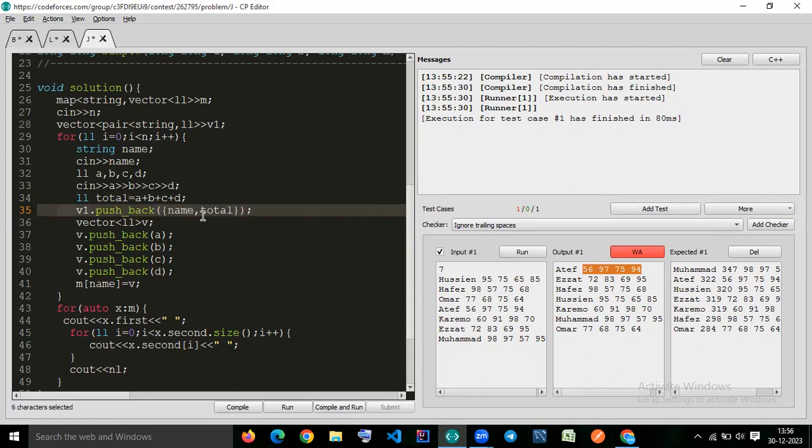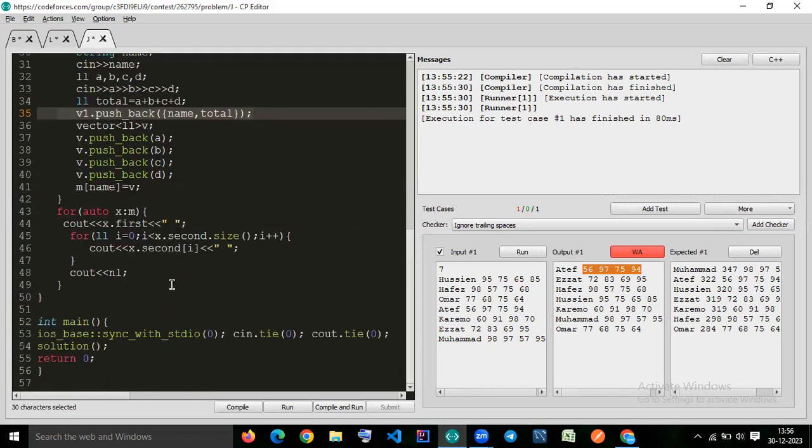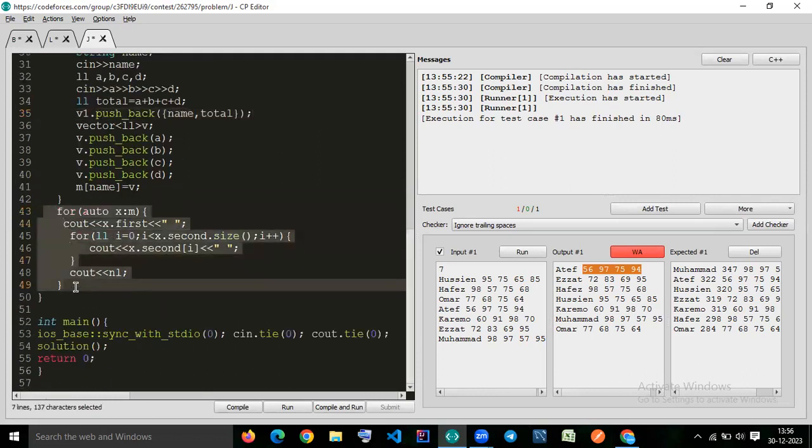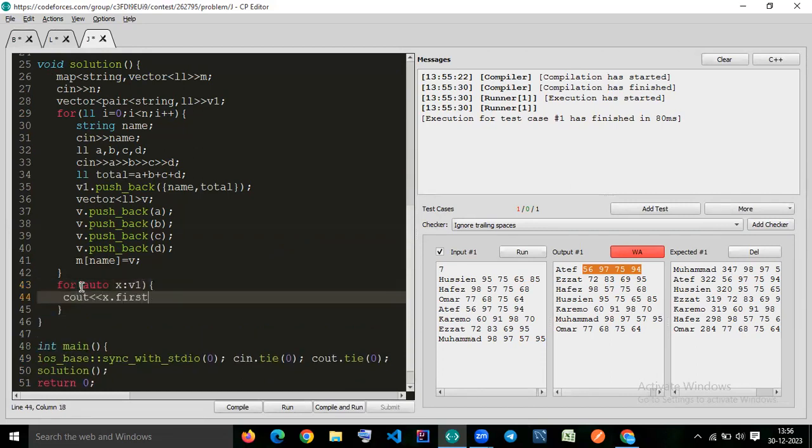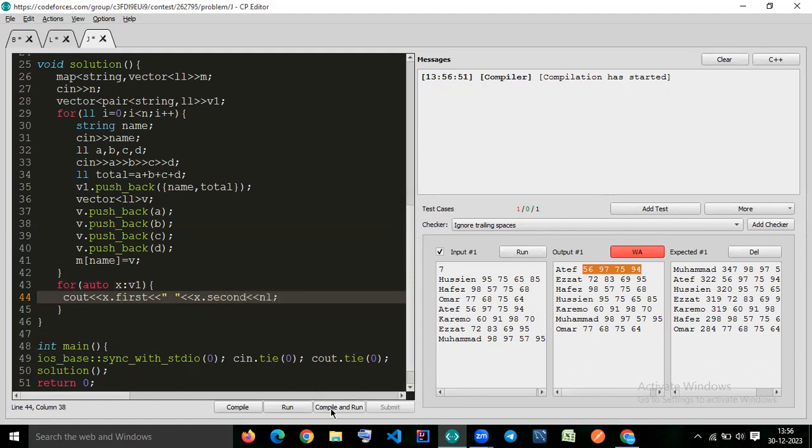This is the part that we really want to handle in the comparator. Okay, so you see how to traverse the map part right now. Let's traverse the vector of pairs v1. So here cout x dot first and x dot second. Here we have the name and their totals.